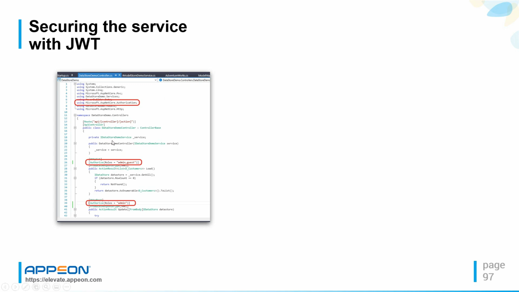So notice that this is my load method. Both the admin and guest roles can use the load method. But notice my update method, only the admin user can call the update method. Or actually, it's not the admin user, it's the admin role. Any user has the admin role. In my case, it's just the admin user. But anyway, you have to have the admin role to call update, but admin and guest can use load.